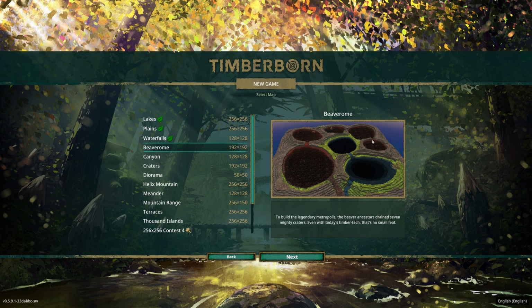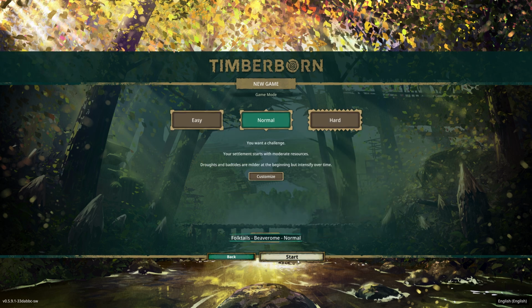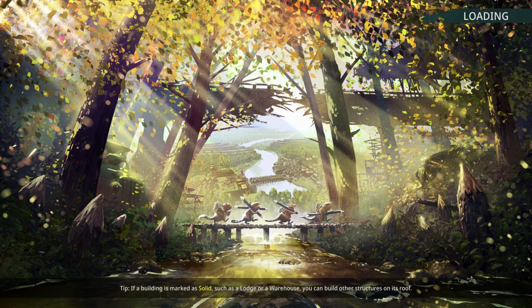So, and you can see we've got a lot. 5 of them are full of bad water now. So this is going to be a bit of a challenge, a bit of a fun engineering exercise, I think. We're going to play on normal mode again because that gives us a bit more flexibility in how we tackle things. So let's get loaded into the game.